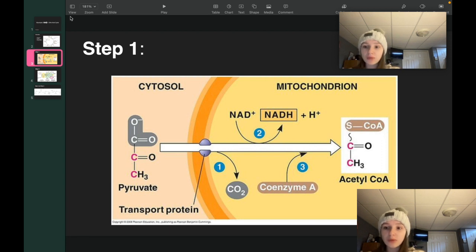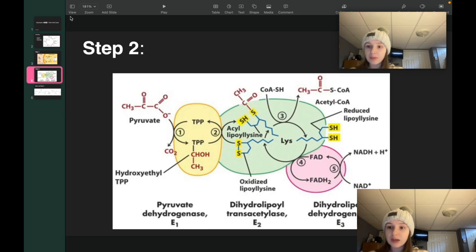Oxidative decarboxylation of the pyruvate takes place with the help of the pyruvate dehydrogenase enzyme, and a molecule called TPP forms a temporary bond with pyruvate, as you can see in this photo. And then in step 2, the enzyme dihydrolipoyl transacetylase helps to attach another molecule, lipoamide, and TPP from the first step is removed to form the acetyl group.